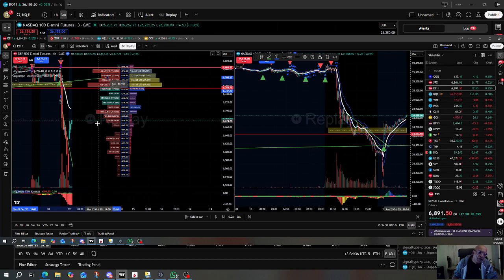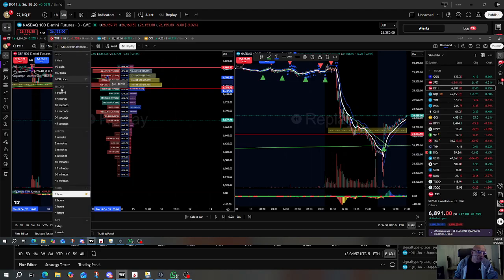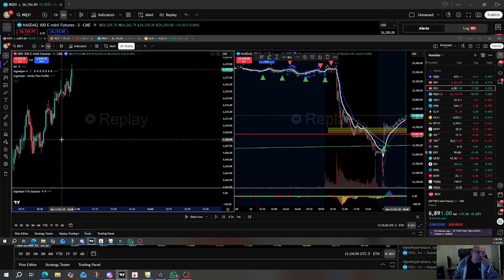And also remember these bars, even though they were red, they were way out here, and they start going in. What happens when the red bars start going in? That means people come in, they start to buy. These bars were probably sitting out here at the time and they started to go back in. So we're going to go back to the 1 minute or the 3 minute, whatever you're trading at.